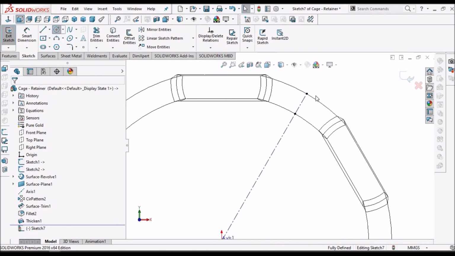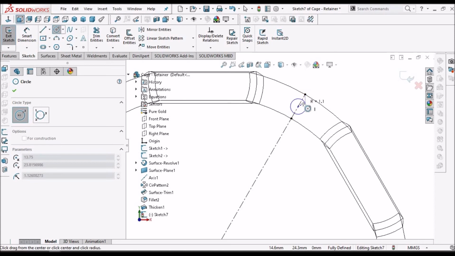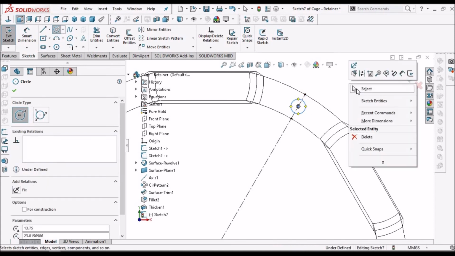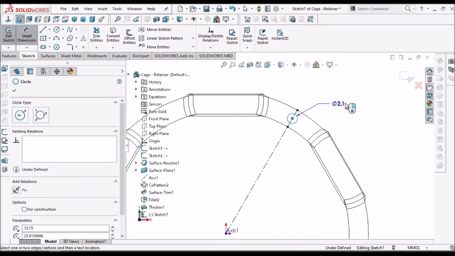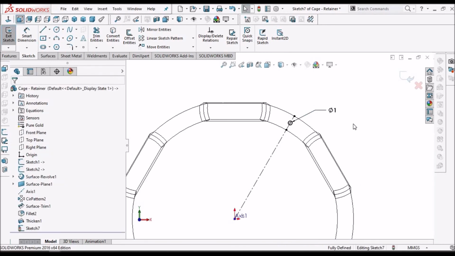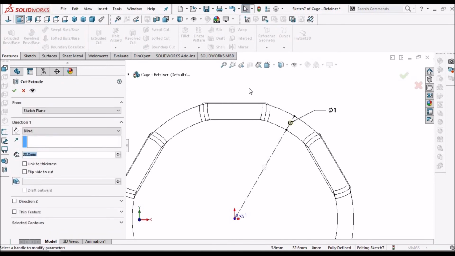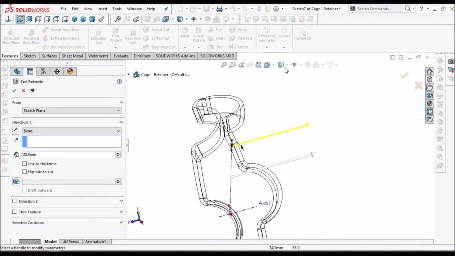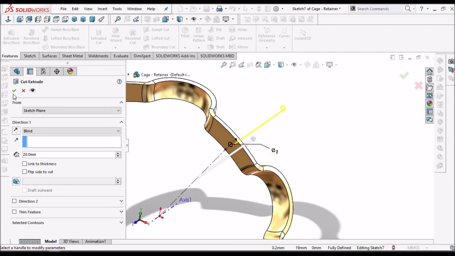Now take a circle. So it's 1 mm. Select extruded cut. Keep it in shaded form. So it's going to remove the material.